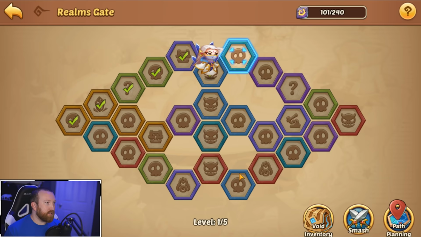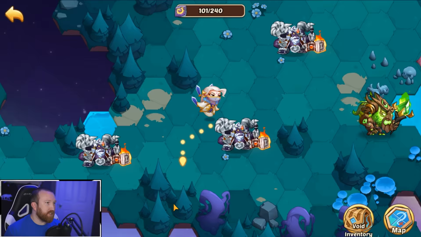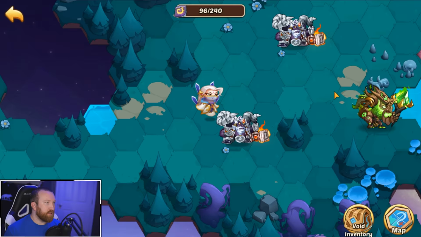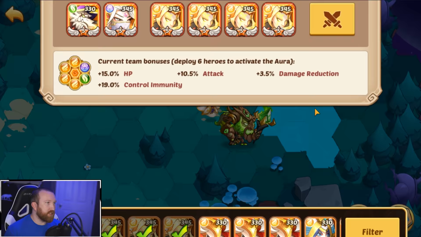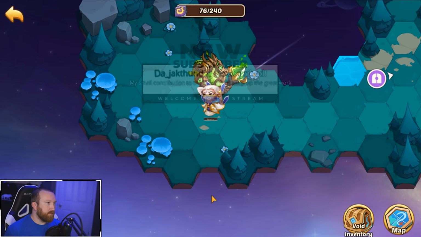All right, move on. I don't know if we're going to be able to finish a whole entire lair in one go. I don't know if we're going to have enough energy for that. We're getting low on energy. I feel like we're not going to have enough right off the bat.